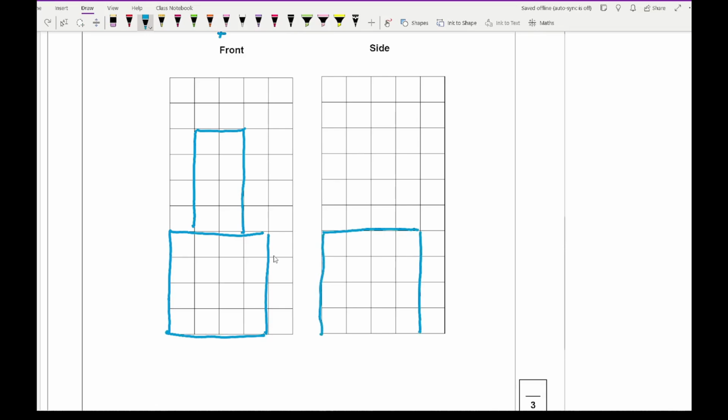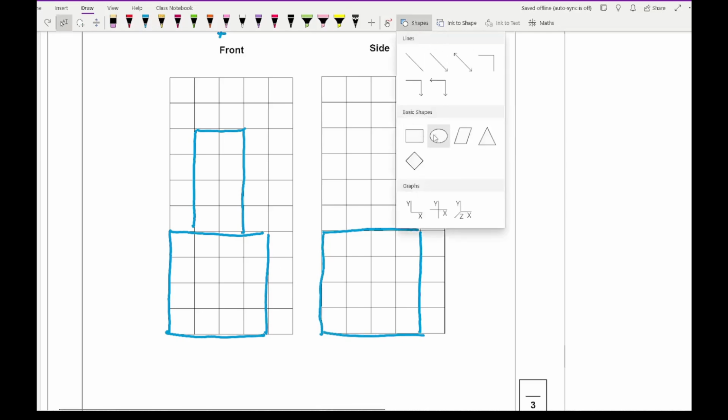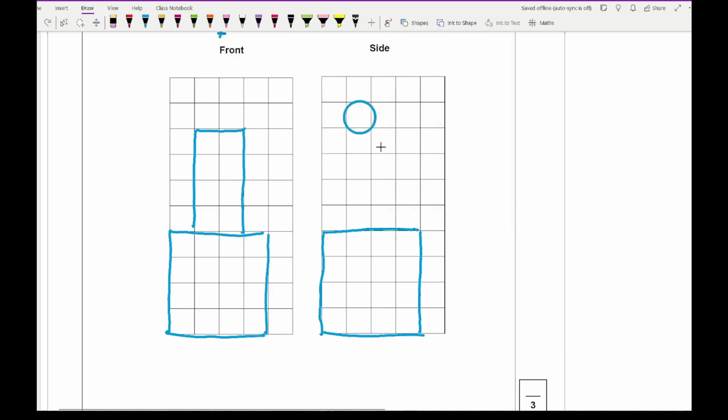And then what you'll then need to do is get your compass and draw a circle with a radius of 2. So let me just first of all sort out the vertical height. And then like so, and then put that in the middle, and it should look something like this, but obviously yours will be hopefully a lot more accurate than mine and drawn with correct maths equipment.